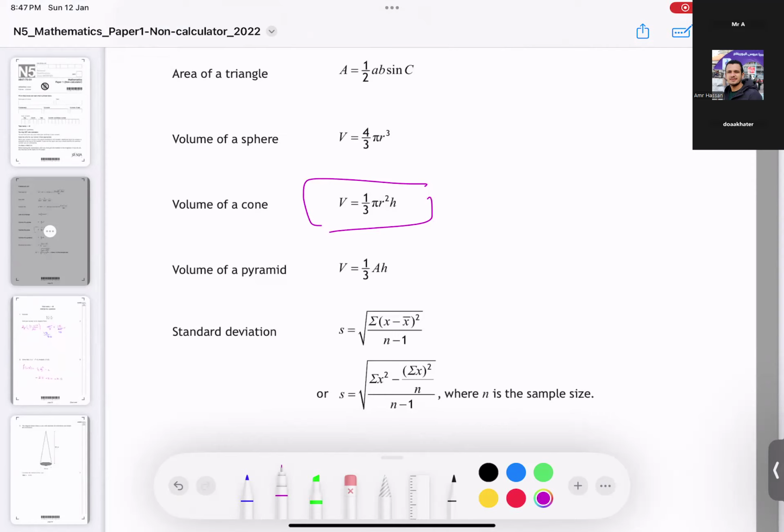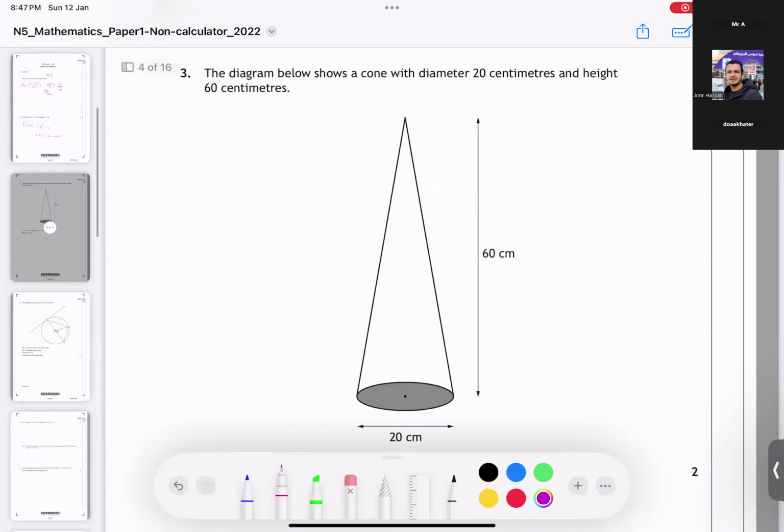Anyway, so it looks like a cylinder, but we get only one difference. This one is a third, right? I told you that the volume of a cylinder is pi r squared times height, but the only difference that we have is you have to write a third, right? So let me write it. The volume equals a third pi r squared times height. You get it?